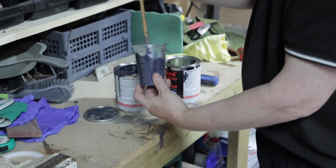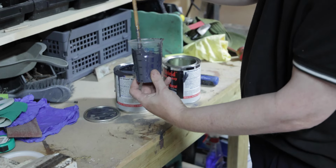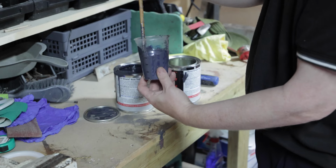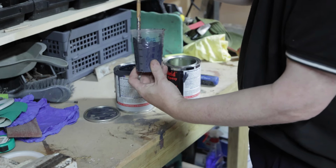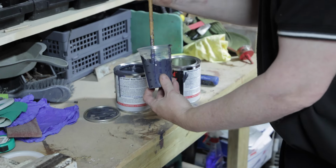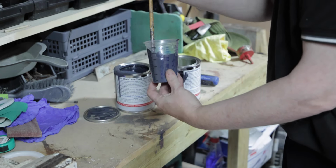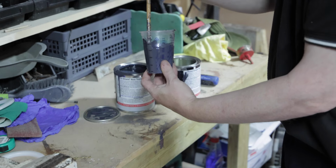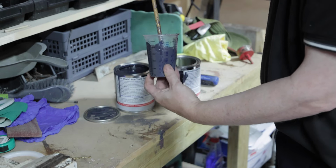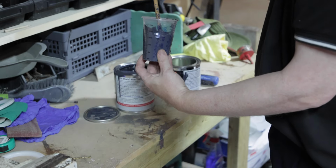My experience is it's not perfect. You may sometimes get a bad batch. I think my last batch was quite bad, because for some reason it went off in the tin far quicker than it went off on the wood, which doesn't make a lot of sense. So you've not got a lot of time to use this, but give it a good mix.